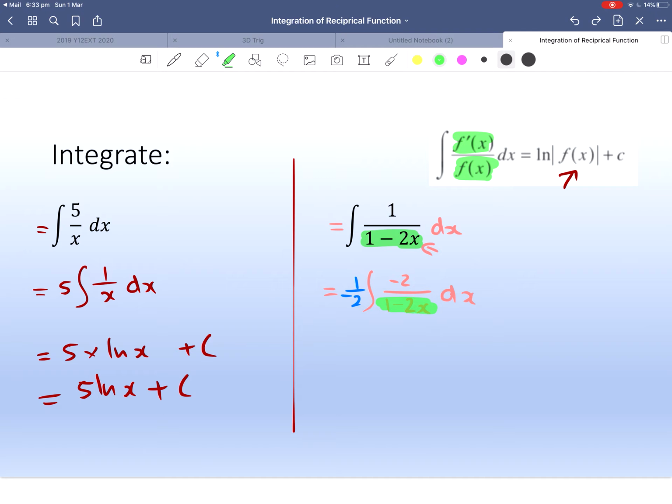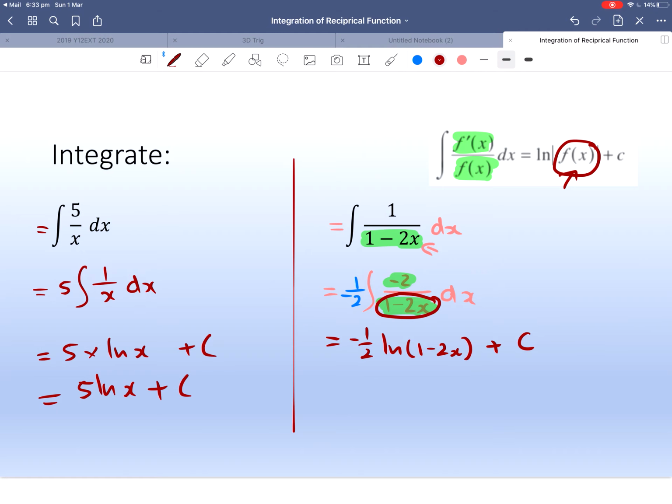And now I've got the situation where I have the derivative on the numerator of the function at the bottom. So that equals now 1/2 log, and remember, it's the whole function that's inside, so it's this whole thing. So it's going to be 1 minus 2x, and because it's an indefinite integral, I'm going to go plus c. Spend a bit of time on that to see what I'm doing.